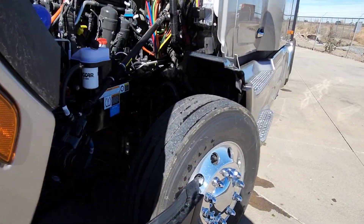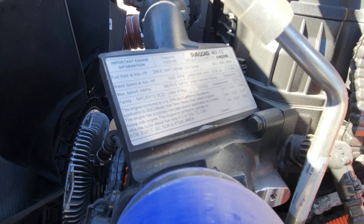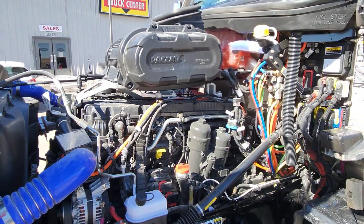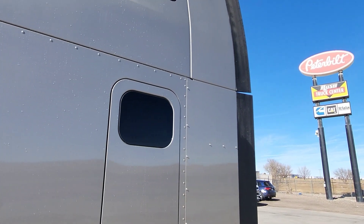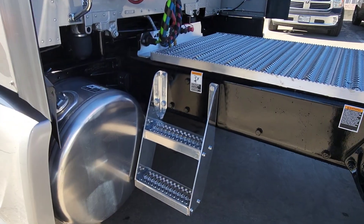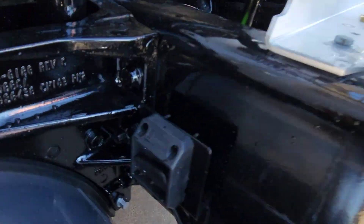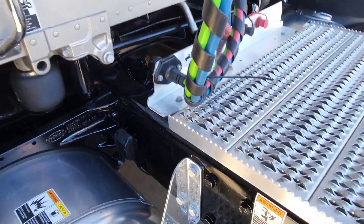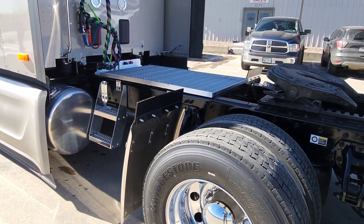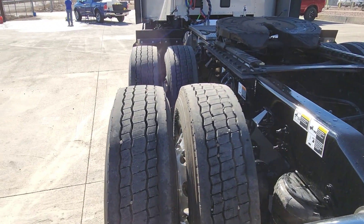This one has a right front suspension. This is a Colorado registry truck, which means if you need to take it to California we'll have to make some adjustments — not too difficult, but it just takes a little bit extra. What that means is this has a five-year 100,000-mile CARB warranty, but it has a two-year 250 engine after-treatment and a one-year 100,000-mile base chassis warranty.